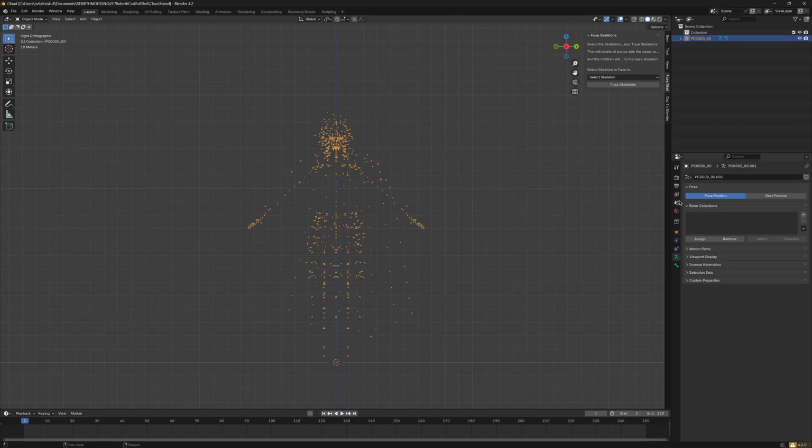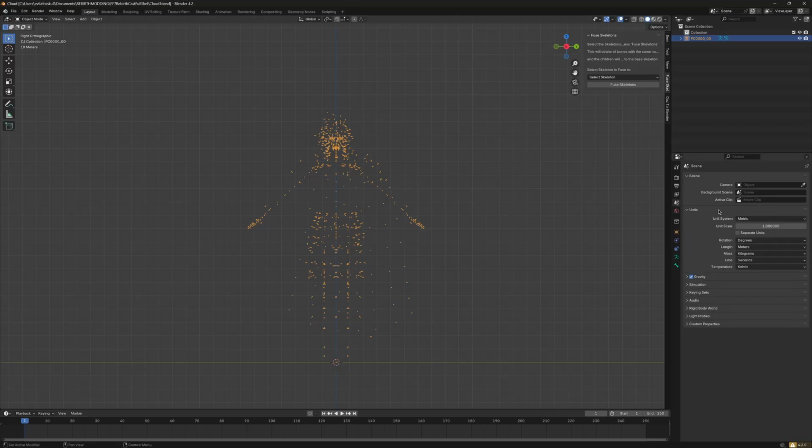One thing we will do while we're here is that we have to change our scene units, simply because the scene units in this Blender are different from the ones that we have in the blend file that we're editing. So we're going to change this to 0.01 and this to centimeters. That way it aligns with what we have. Hit the armature, and all you have to do is Control C to copy.